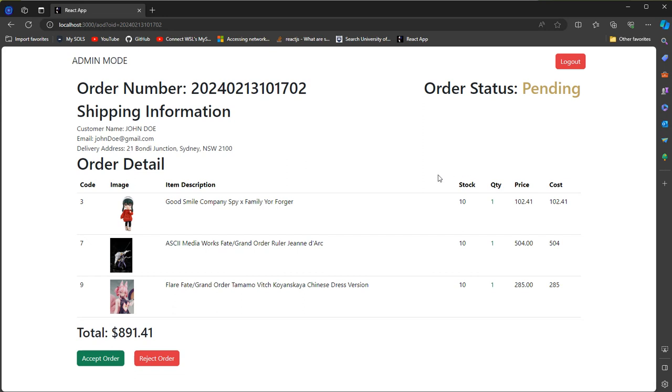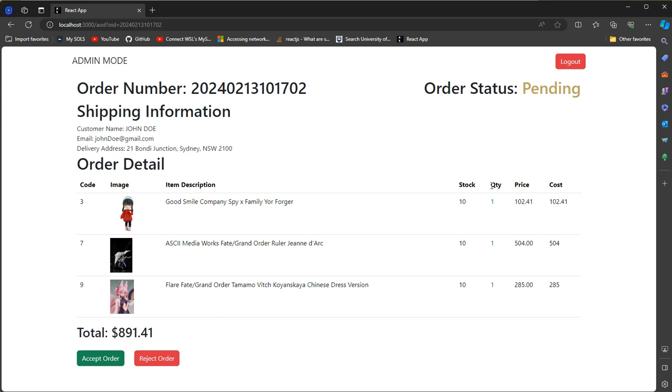One thing to note is that in the admin view mode, when the admin checks the order, they will see the stock and the quantity. The stock here is the quantity of the item which is currently in stock, like in a warehouse, and the quantity is the quantity of the item that the customer has ordered.